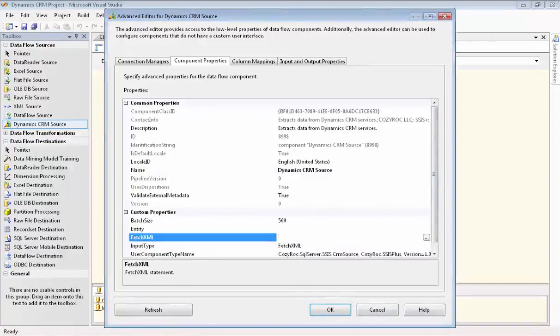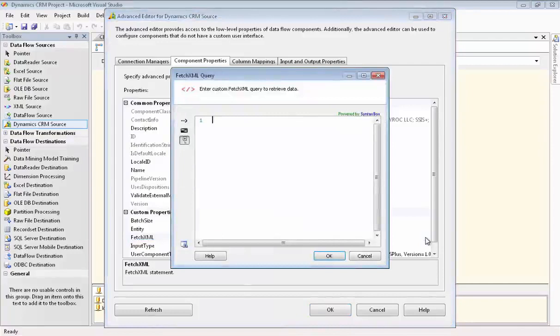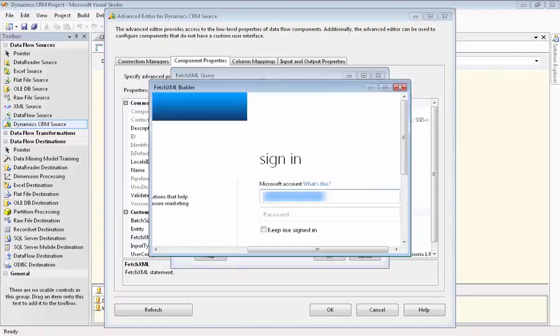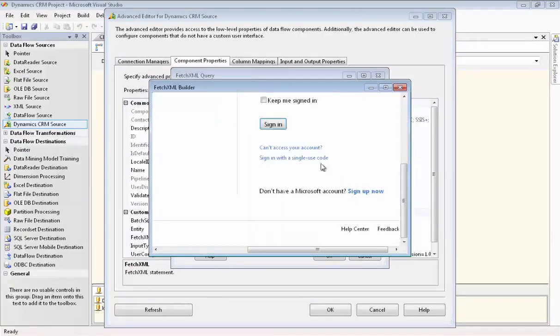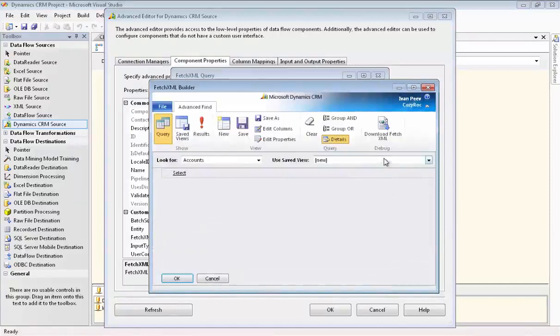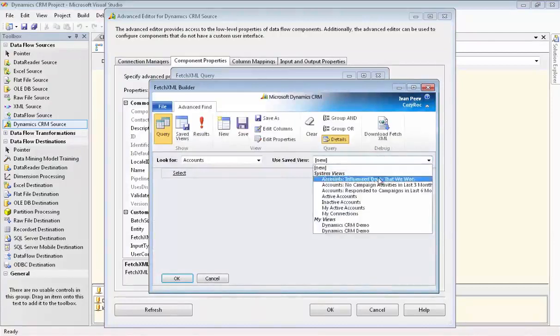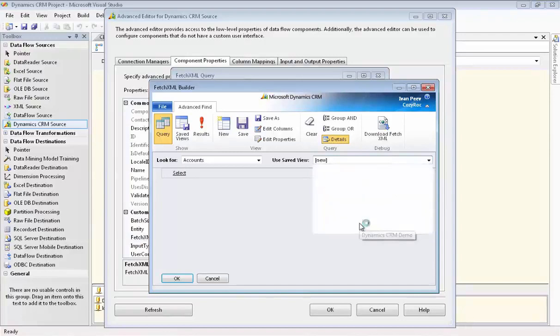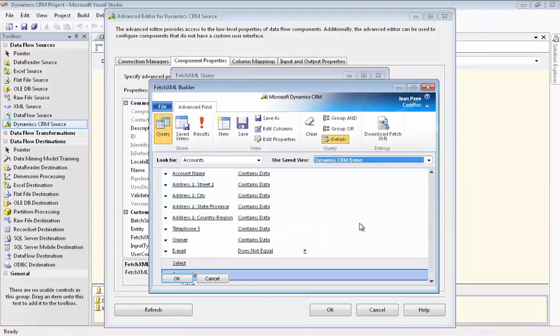And now we actually need to put our query in here. When you use this little button here, it'll take you to the Dynamics CRM service, and you can use the advanced find to actually create the FetchXML query for you. Alright, so I actually did use this to create my FetchXML statements earlier, but I just wanted to show this to you now. So I saved this advanced find, and that's what I used to generate my FetchXML.